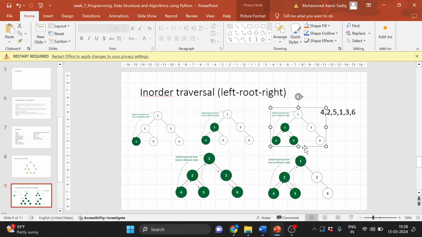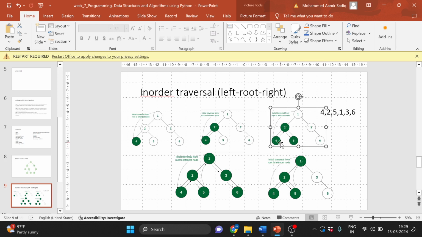Actually, there cannot be any more leaves here, because say it was minus 1. Okay, so minus 1 we can write. So it will become 4, 2, 5, 1. If 3 had a left leaf here, it will be minus 1, 3, and then 6. It's left, root, and then right. Did you understand? Since there is no left here, so 3, there's no left at all, so directly from the root itself you go to right, which is 6.